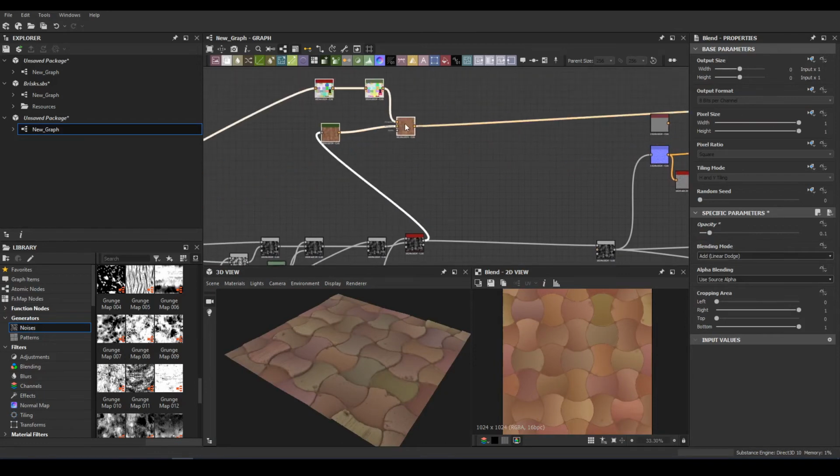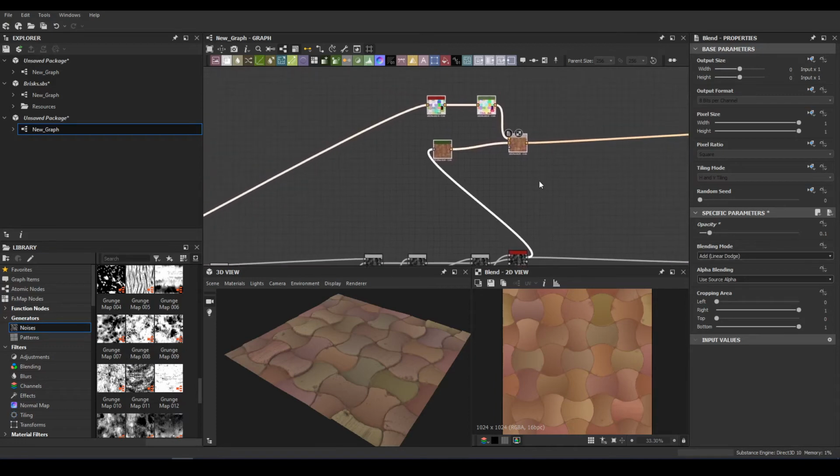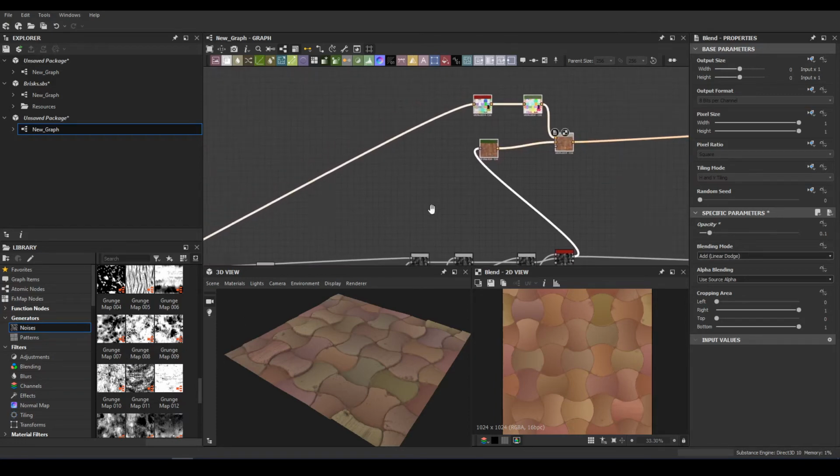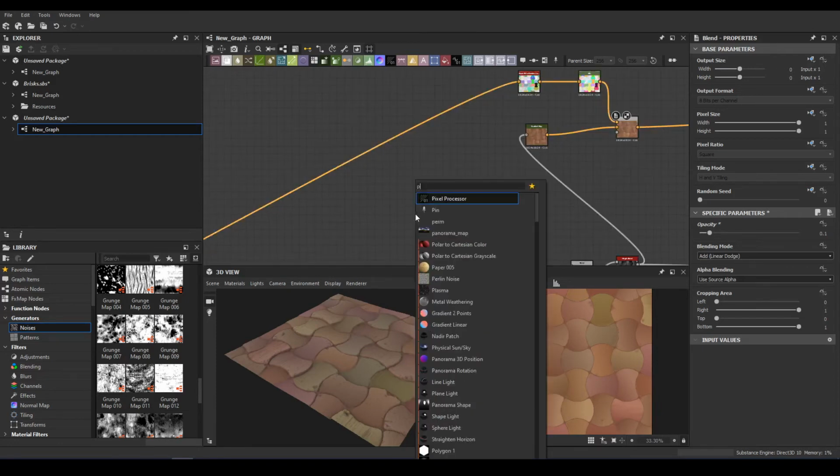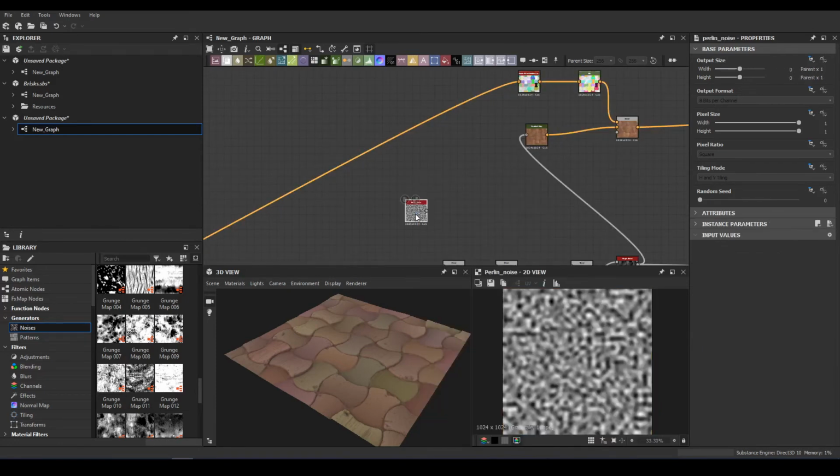Okay, what I will do right now is create some noisy patterns. So I will start with the pearly noise.